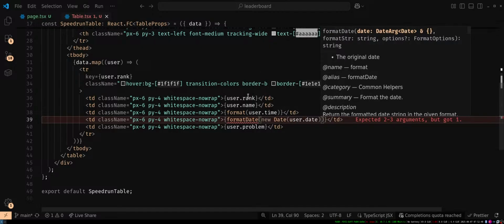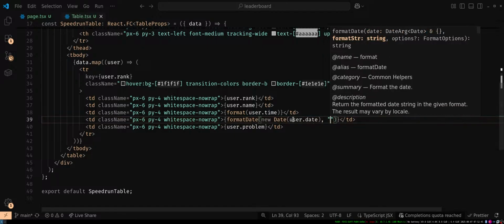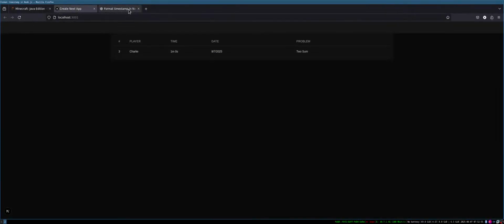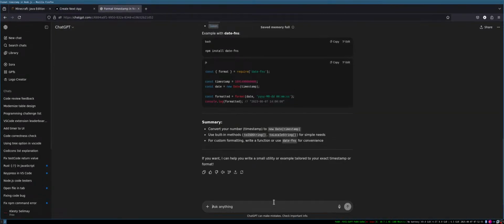All right, so format string. Okay, so how do I do an "ago" message format like 2 days ago?